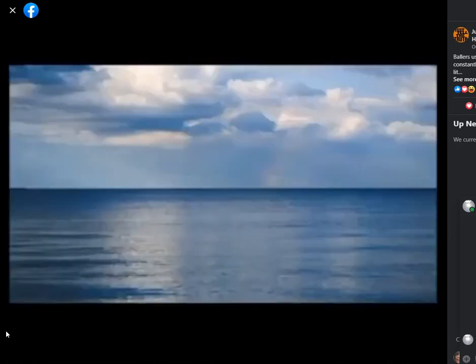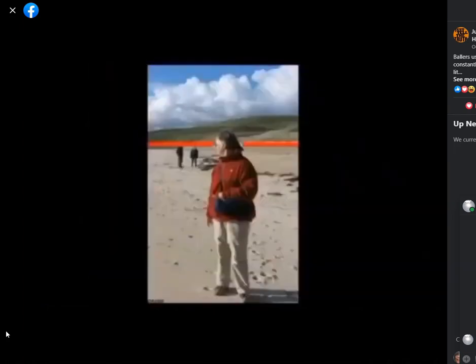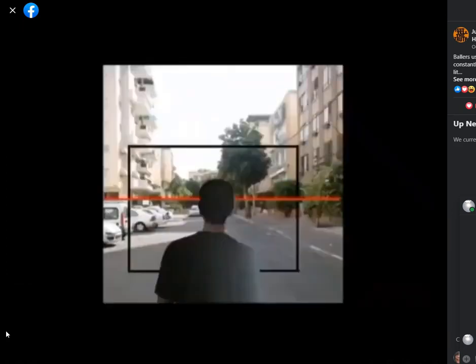Depth perception is another part of perspective — objects in the distance will be smaller in size. If I'm six feet tall standing on a flat plane looking toward the horizon, any other individual who's six feet tall will always be at my eye level — whether he's 10 feet, 50 feet, a mile, or two miles away, he's going to be at that horizon level. In a perspective drawing, that's the straight line across the page. No matter how far away he is, if he's my height, his eyeballs are going to be on that line. A four-foot-tall man will be slightly below that line.